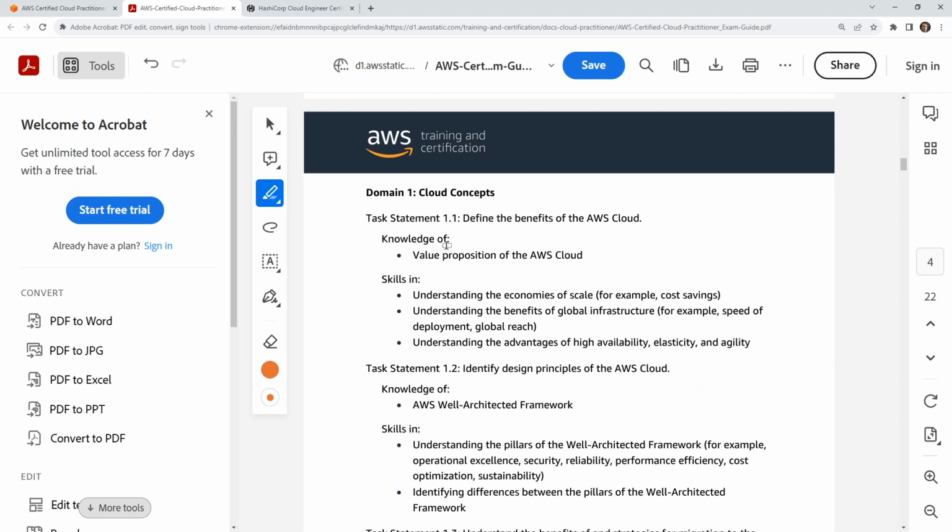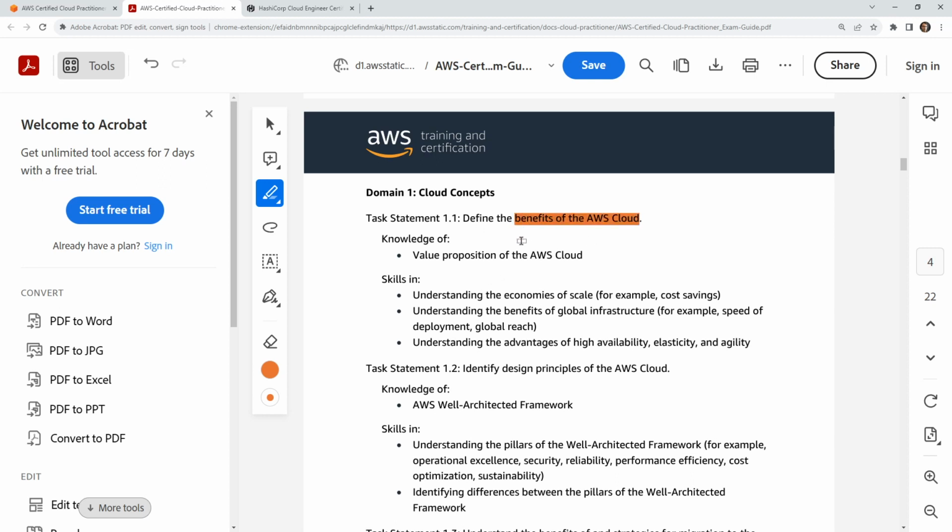In AWS, they list all these things, but they won't all show up. They're pulling from a very large pool. So to narrow down what you need to study, you need to have a good sense of everything overall, and you're just going to get some things wrong. But anyway, coming back here, the first is cloud concepts, where they're talking about the benefits of cloud.